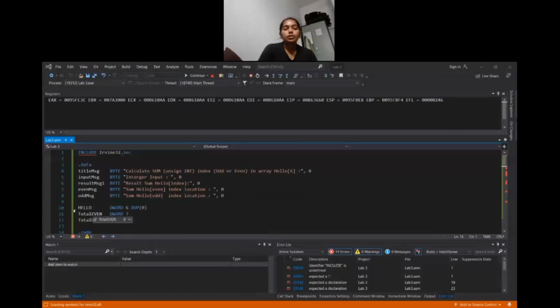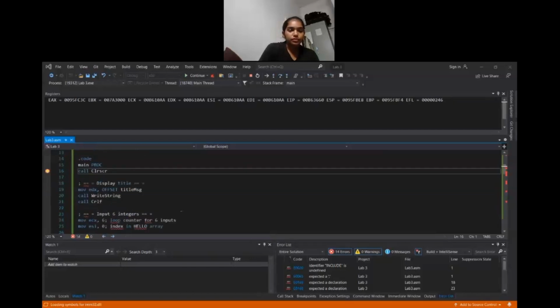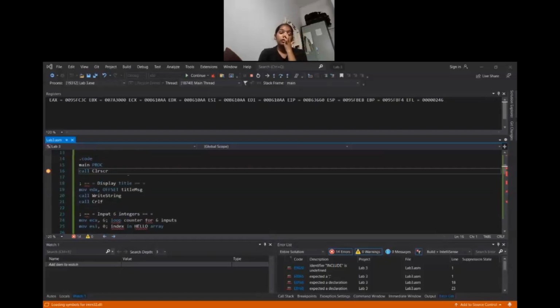Next we have array hello, which has 6 DWORDs, each initialized as 0. And we also have variables for the sum of even and odd. So this is the main.